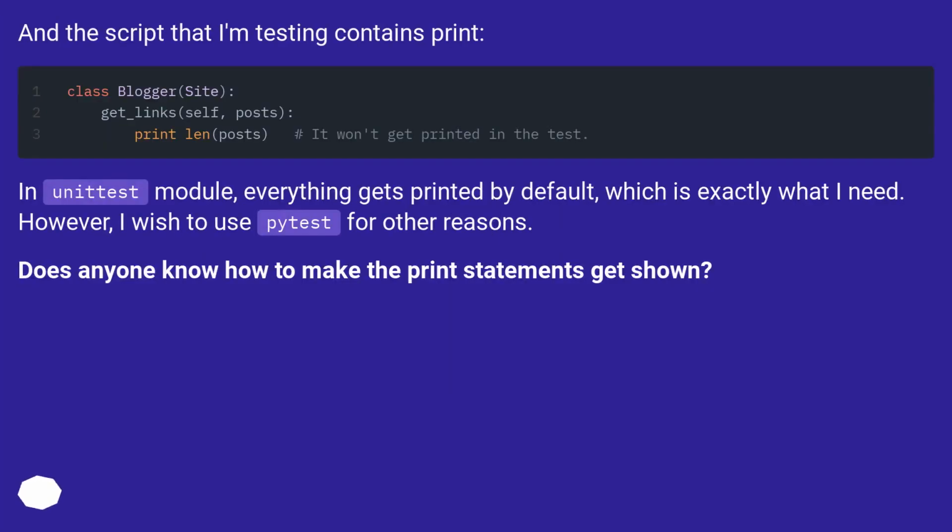And the script that I'm testing contains print. In unittest module, everything gets printed by default, which is exactly what I need. However, I wish to use pytest for other reasons. Does anyone know how to make the print statements get shown?